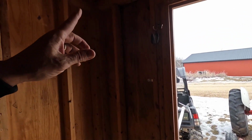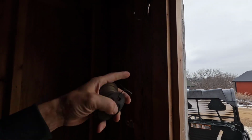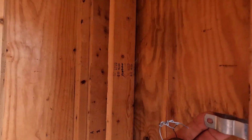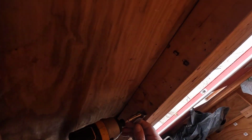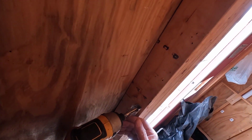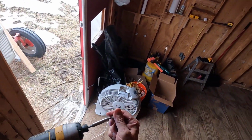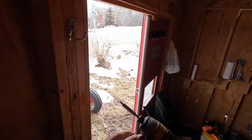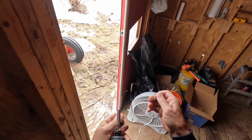All right, let's get going. We'll take this little coat hanger off first and this, and then we'll start cutting them nails off. We have many different types of screws, so I have to bring a couple different kinds of bits with me.